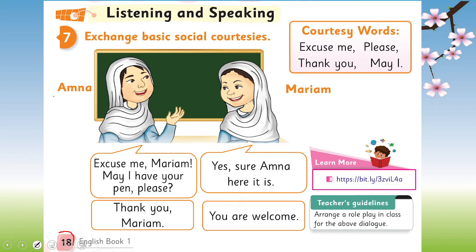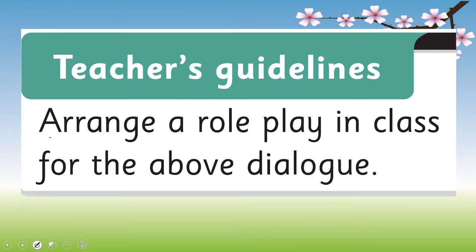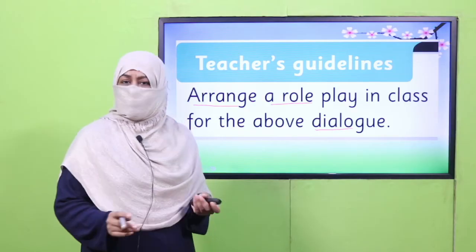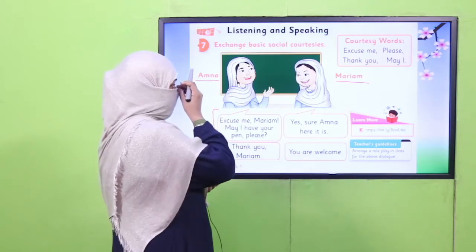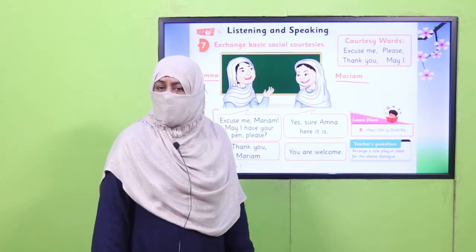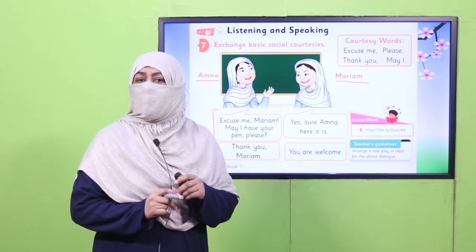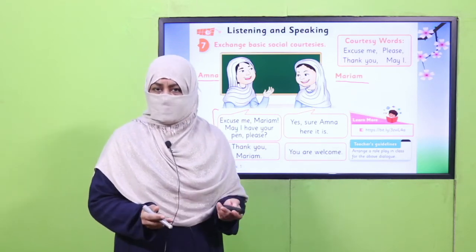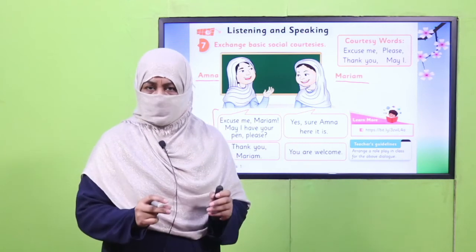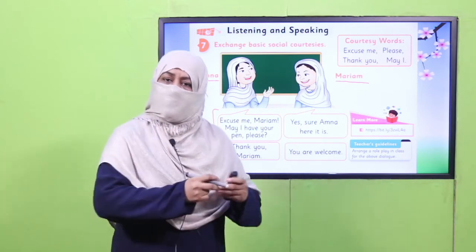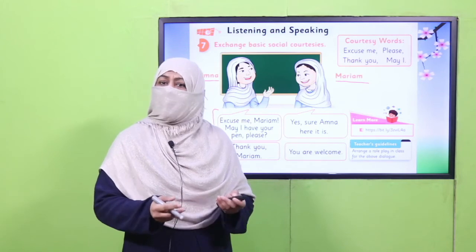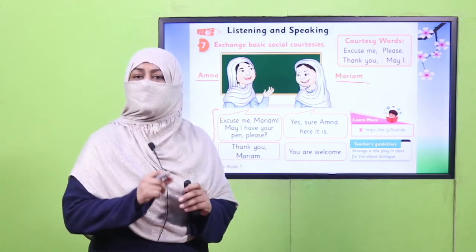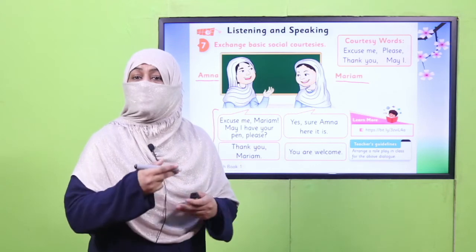Here there are two friends, Amina and Mariam, and they are conversing about it. Now I request teachers, arrange a role play in your class for this dialogue. Pause the video. Take two students, one is Amna, the other is Mariam, and make them talk. Further, whatever more words we have learned today, make different situations and make the students use thank you, please, may I in different situations. Because this is listening and speaking, make the children speak a lot.